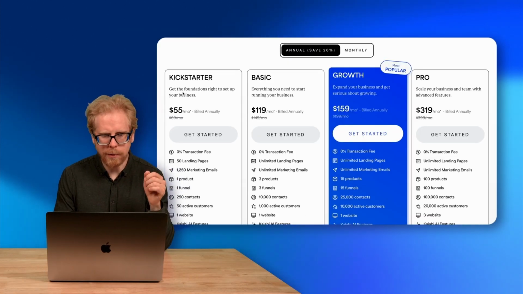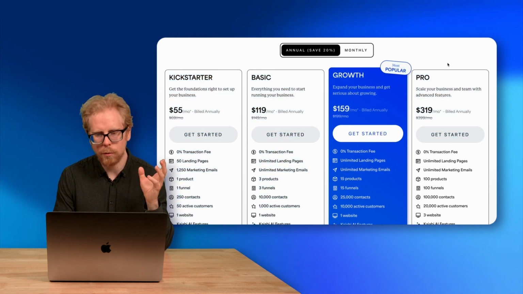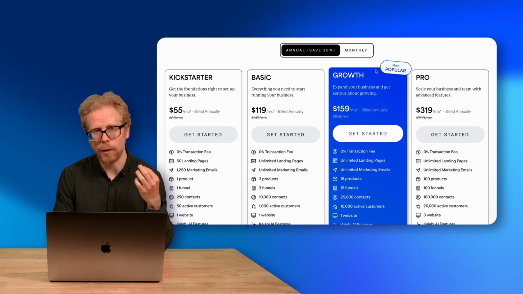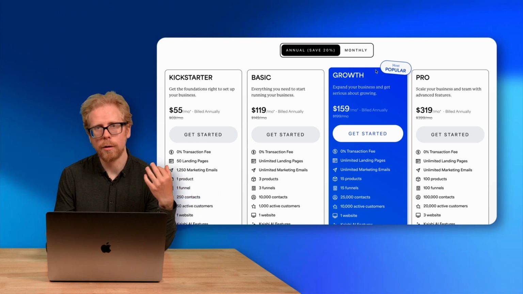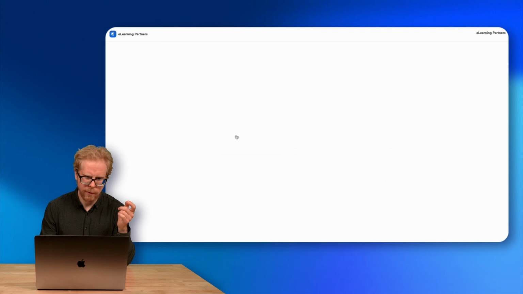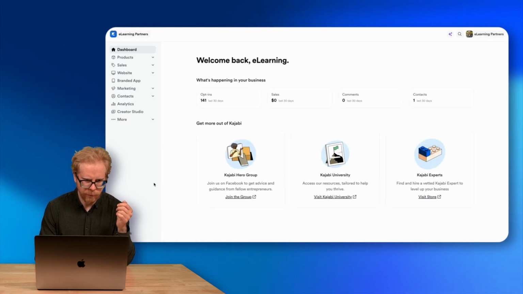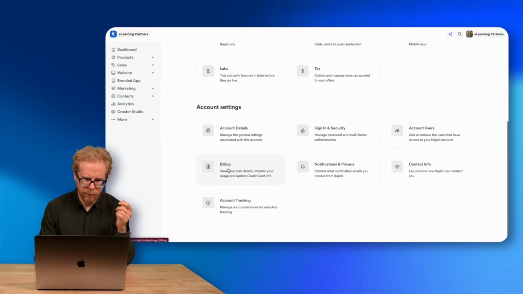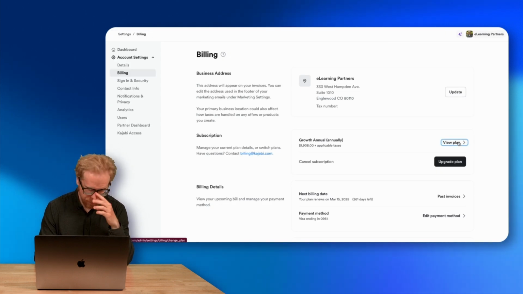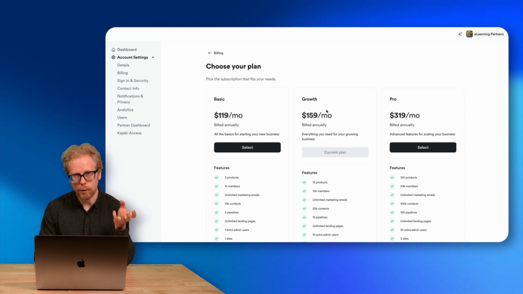With that being said, Kajabi has done a really good job with packages, okay? So my recommendation to you is use the free trial. If you need the package that the free trial is for, great. Start paying for that package when the trial ends. If you don't need the package that the free trial is for, mark a time in your calendar, a reminder 1 or 2 days before the end of that 30-day free trial. Go into your account, literally go into settings, go into billing. So you go to settings, you go to billing, then you go to view plan, and then you're going to want to select the plan that you actually want, okay?